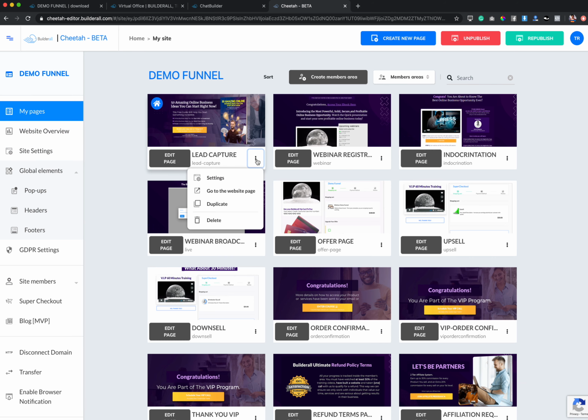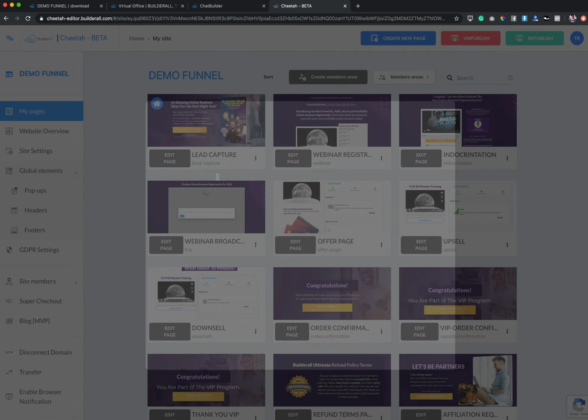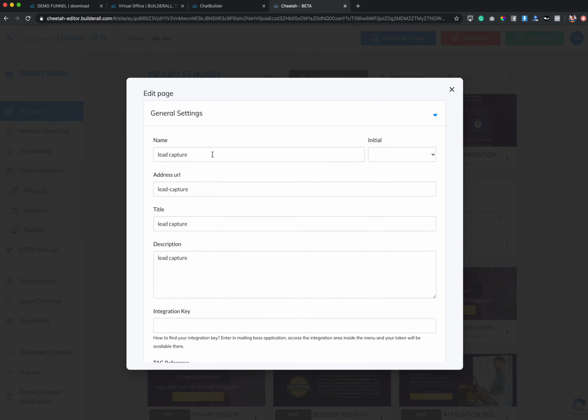And then you have the page settings. Page settings are a little bit different. Name of the page, is this the home page? Yes, so you check yes. All right. What is the URL of this page? It's always good, if you are doing SEO, to use the keywords in the URL here. The title and the description are also good to work with your SEO keywords.